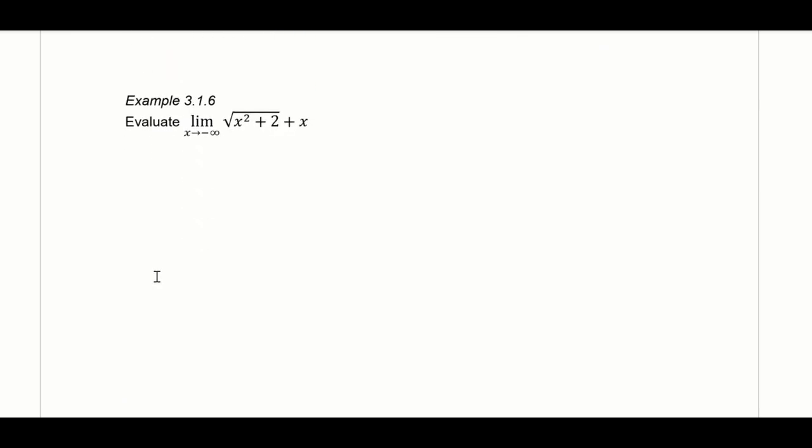Let's look at this next example on the same page. So now we're finding the limit as x goes to, be careful here, negative infinity of the square root of x squared plus 2, that whole thing plus x. Now this is a little bit more of a complicated expression. It's not too bad. But let's figure this out as we try substitution and see what that does for us.